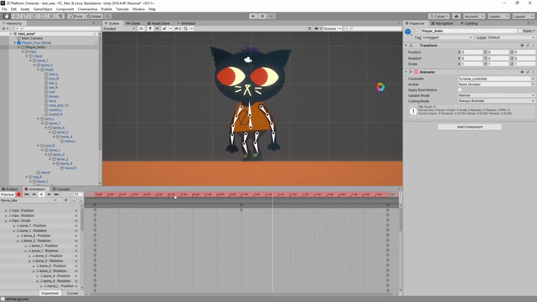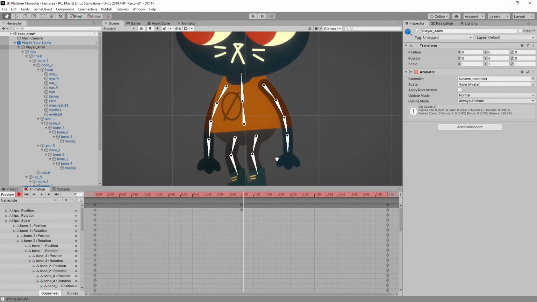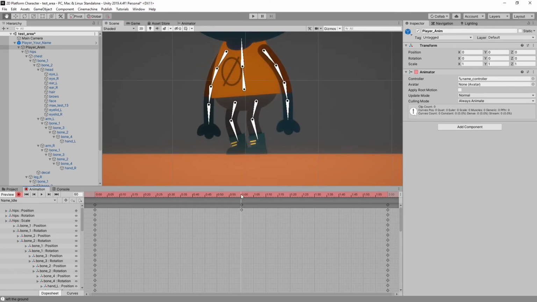What I can do though, a nice little trick to do, is you can use some more traditional in-betweening tricks. If you want this to bend less, then here's the maximum amount of bend at 1 second. And here's 50% at frame 30. And here's 0% at frame 1. If I want this to bend exactly half as much, I could go right here and right click, add key. This just added a keyframe on every attribute on the entire character.